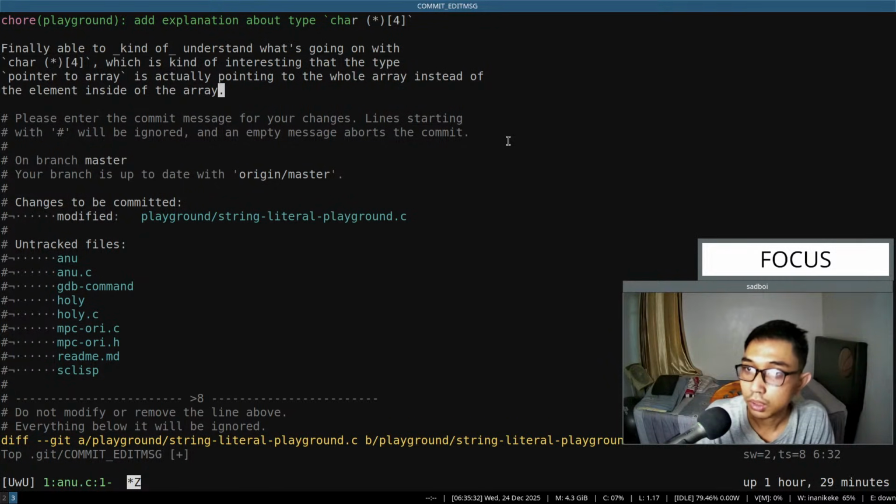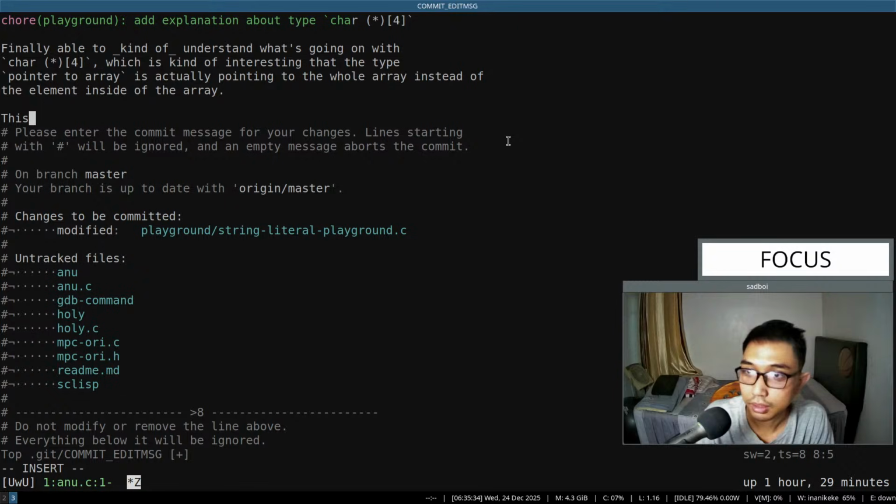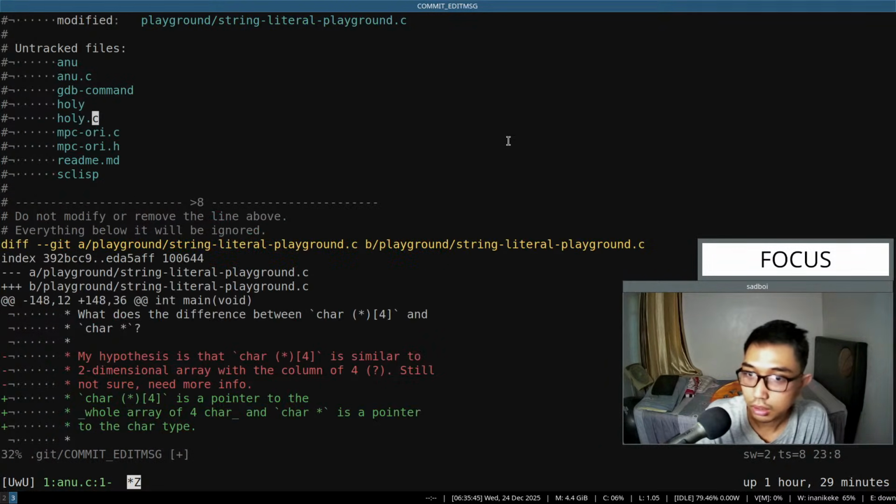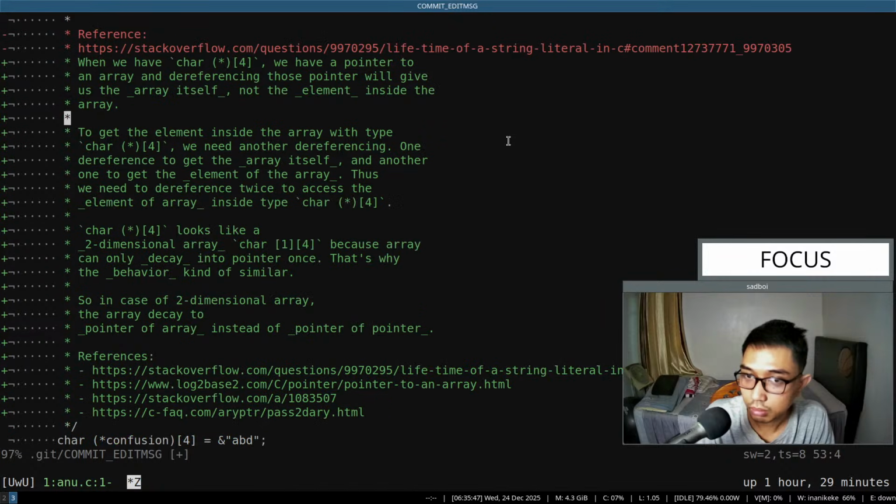This kind of makes me understand that array is another type.